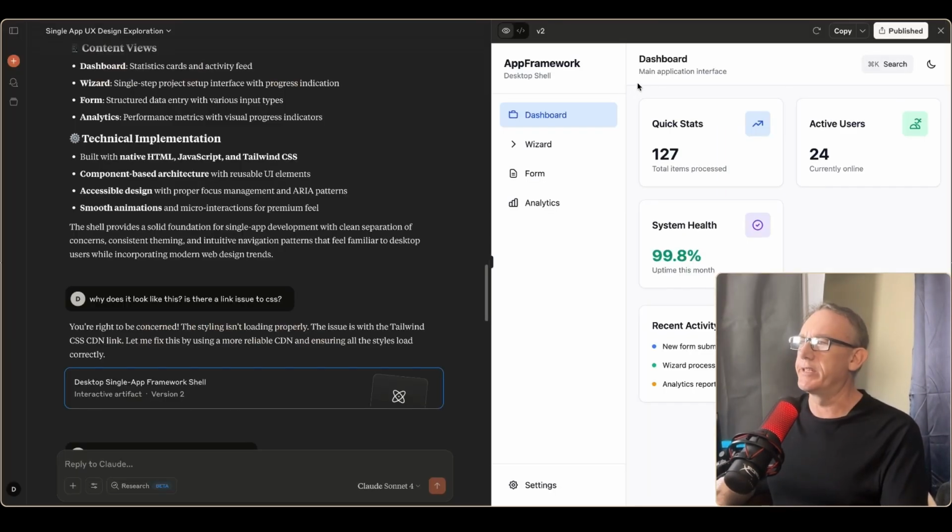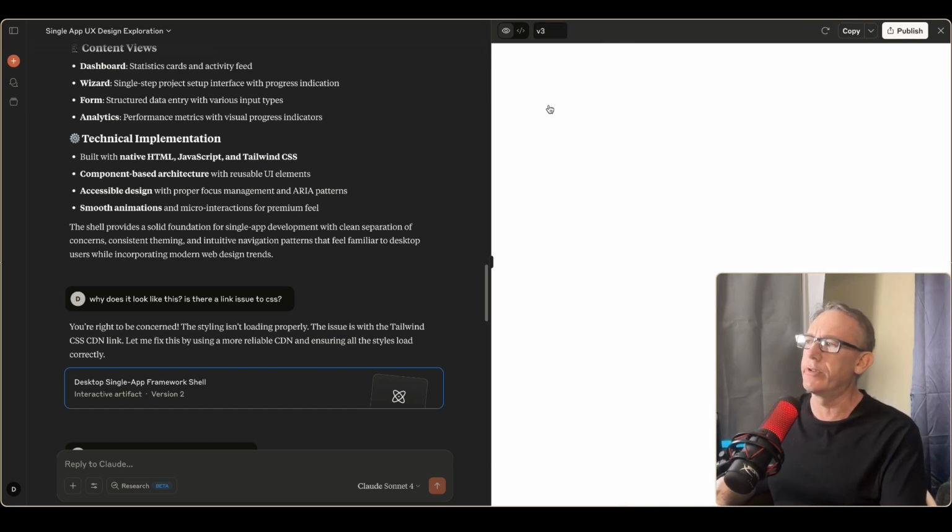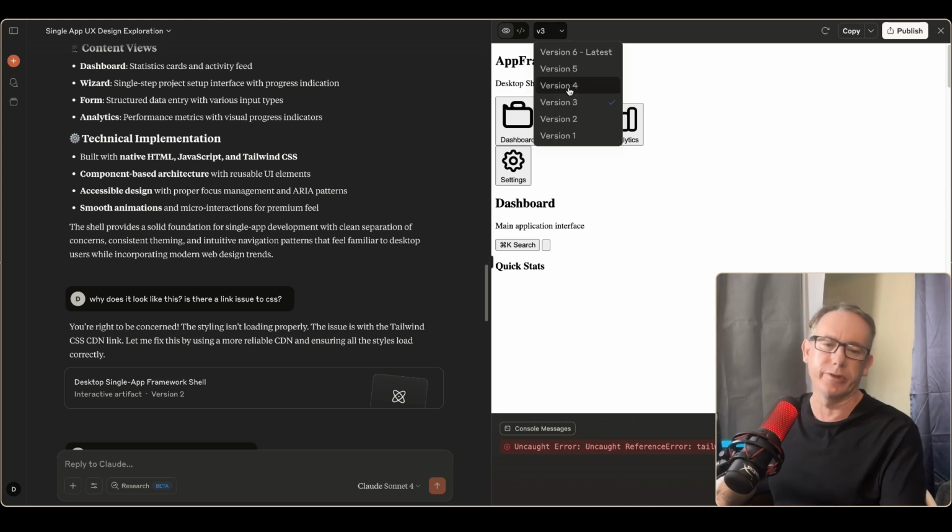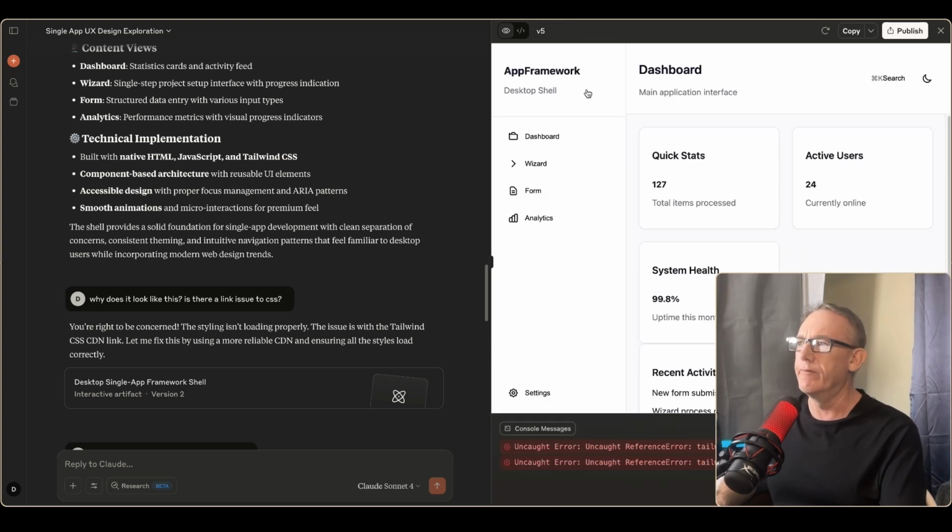So getting back to this session, what I found was generating it within the Claude application was hit or miss. So if we move on to version 3, we start seeing similar sorts of errors over and over again. And it's not until we get to version 5 that we get another working version, though not quite as good.